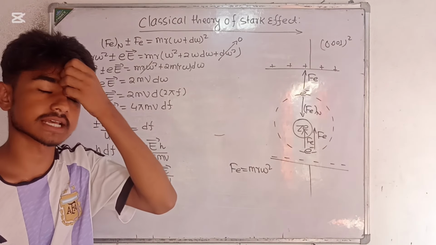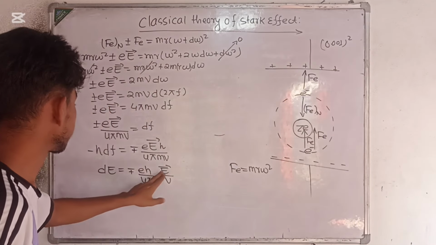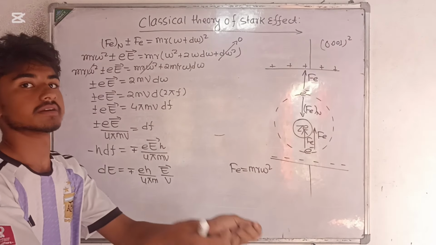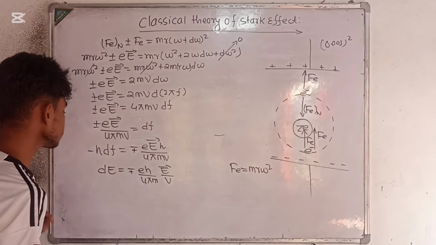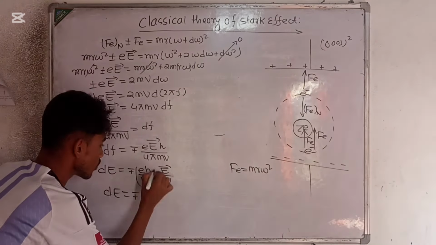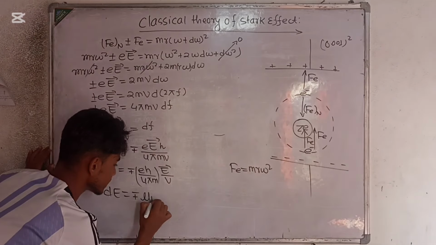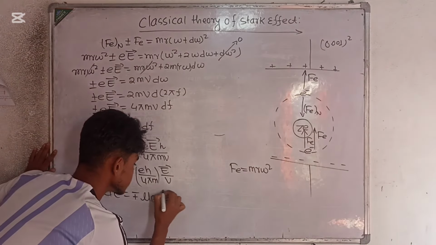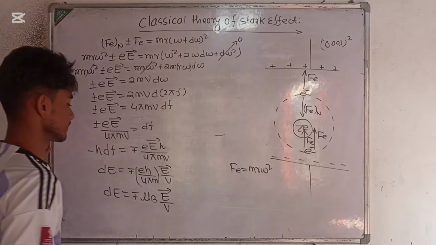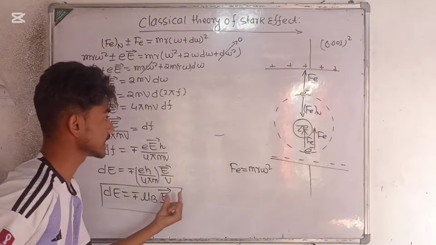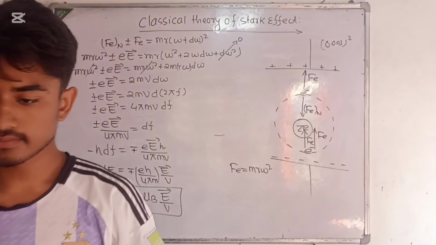So this is the energy term, and this is the electric field. I have used the vector sign here. I am not doing anything wrong, because I want to convince you that this E and that E are different quantities, right? So dE can be replaced as minus plus, and this whole term can be represented by Bohr's magneton, a constant quantity. So this is E vector upon v. So this would be the energy shift due to the electric field in an atom, right?